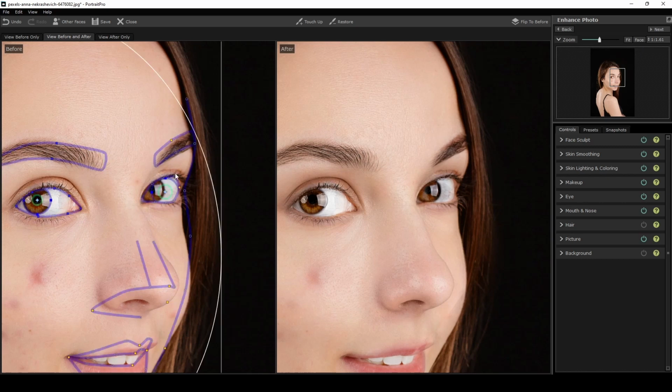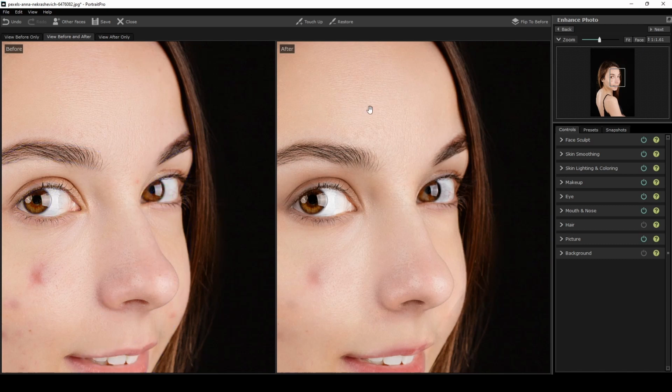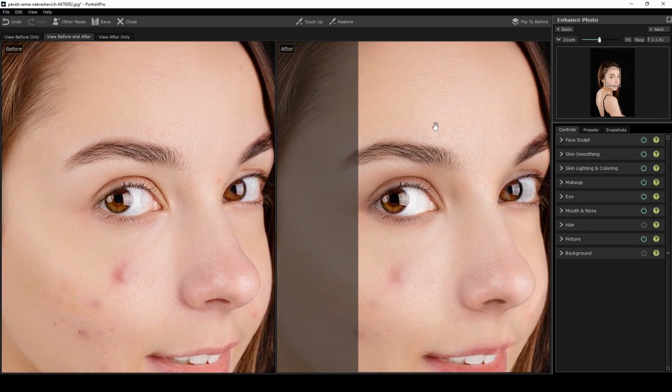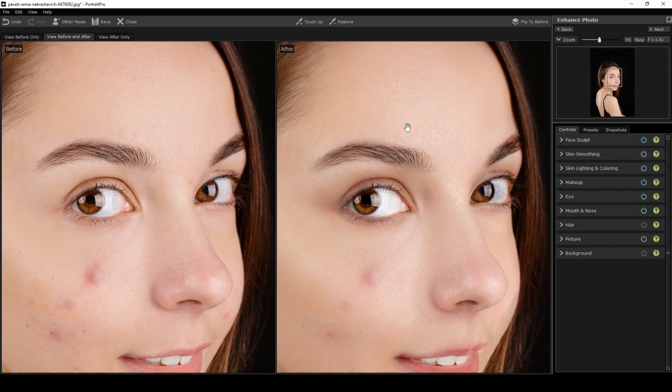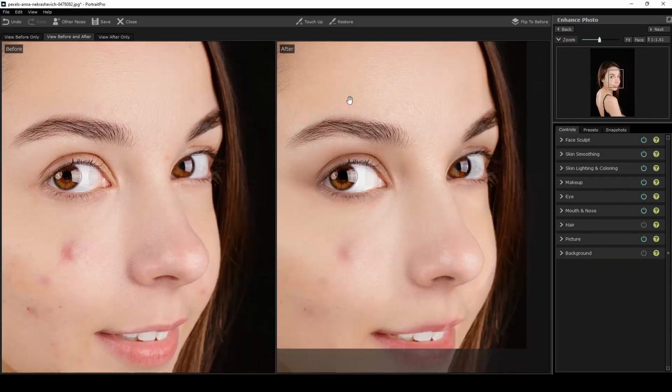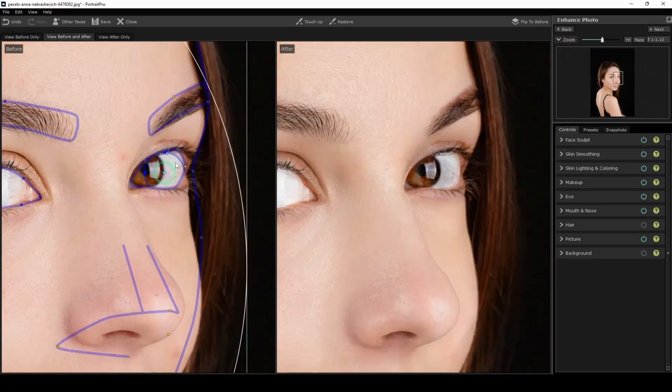Okay, basically what I'm doing right now is fine-tuning all these outlines. The way I move the photograph from one side to the other is I go to the after part, and then you see that this little hand comes out. I click the mouse left button, and then I can direct the picture wherever I want. So now we'll fix this eye over here.